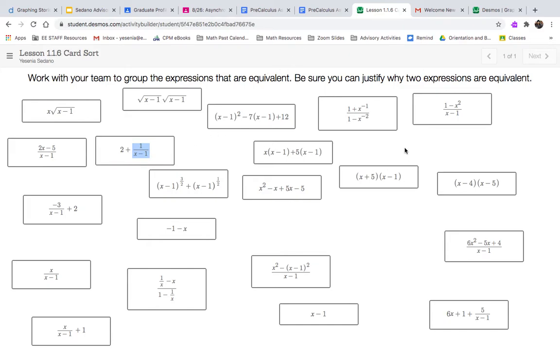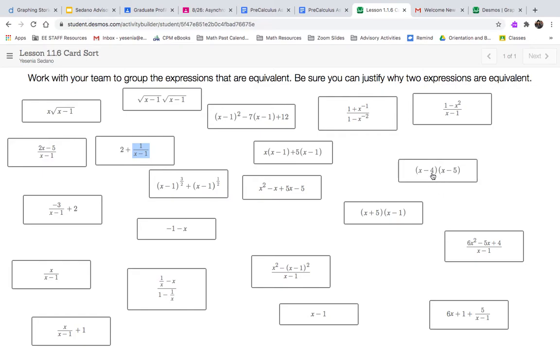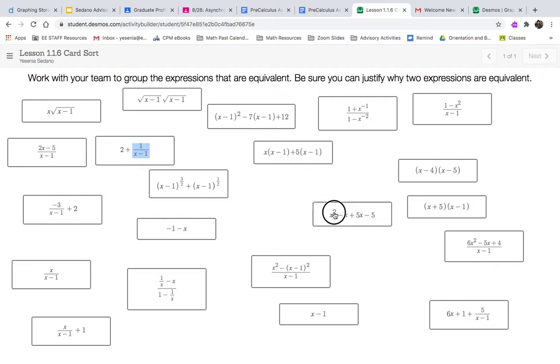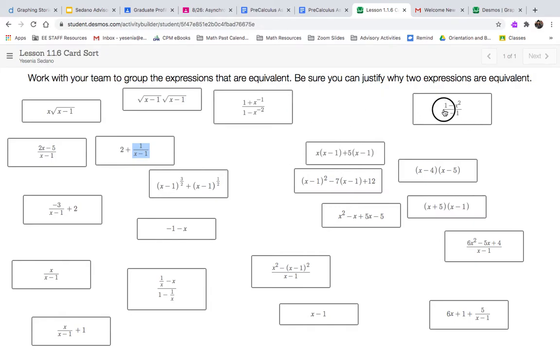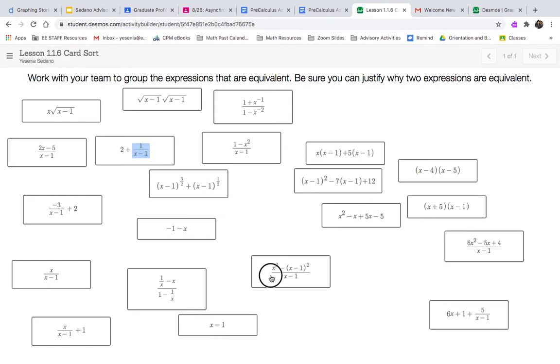So what you have is a bunch of cards. My strategy is I like to focus on these here. These are factored forms because that's something we talked about in class. So I like to focus on the factored forms. I'm going to maybe just move them over here. Any term that has a squared on it looks like a standard form or a factored form. So I'm just going to move those here. This one looks like we could try to factor it a bit. This one also looks like I could do some distribution. So I'm just going to move some cards like that away from what I'm trying to focus on.